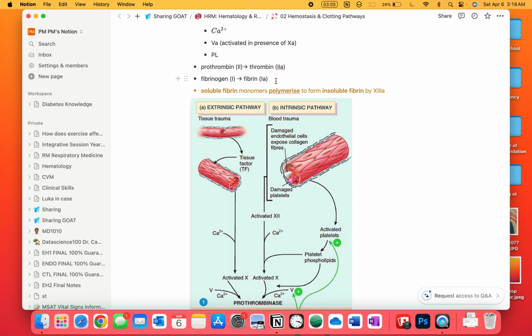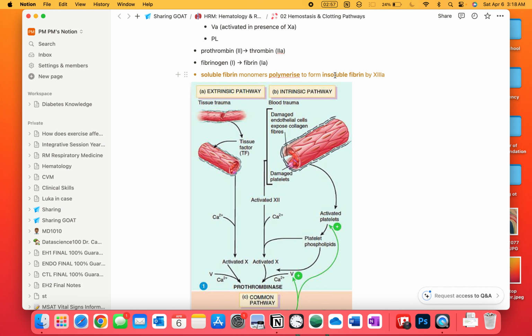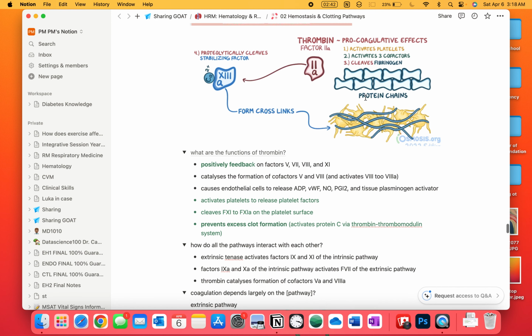And the fibrin is important because, remember, factor 1A basically makes the soluble clot into an insoluble clot. Factor 13 also helps with that conversion from fibrinogen to fibrin. I guess thrombin is also a big part of that as well.